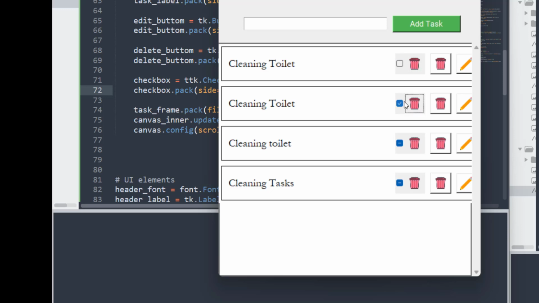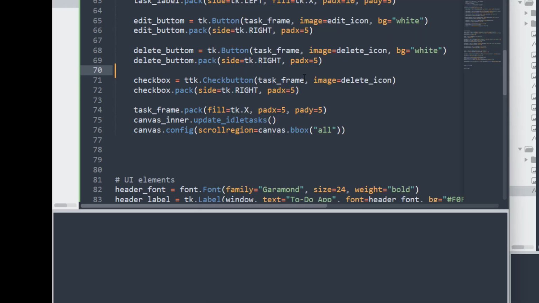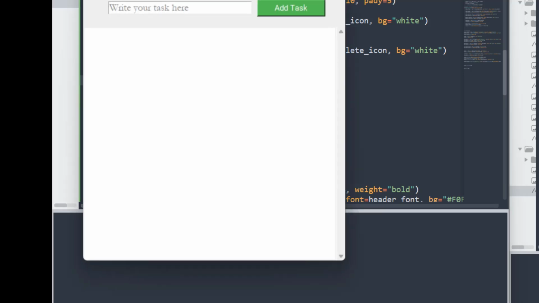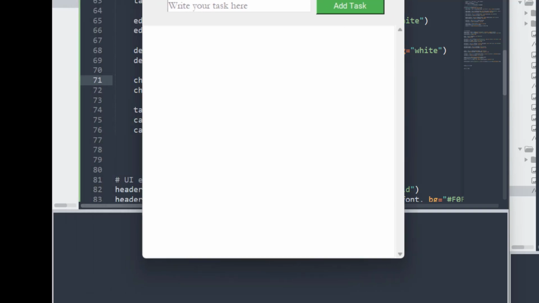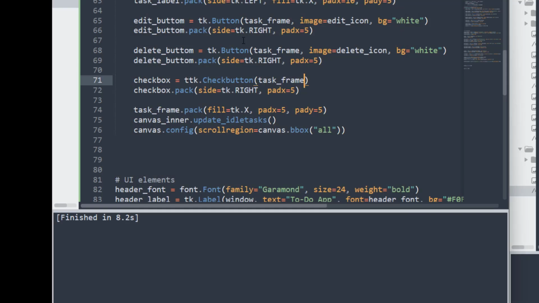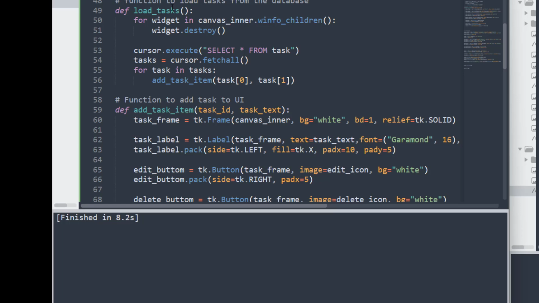Okay, now I think I know what the mistake is. In the check button we need to remove this icon, this image. So image, bye bye, save. If I run again, but see, every time we run, it's not showing the tasks that we have. For that we need to run the load function, the function that helps us to see the tasks, which is this guy. So we need to load it here.